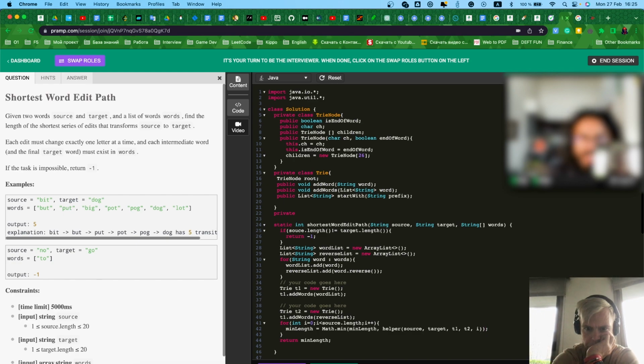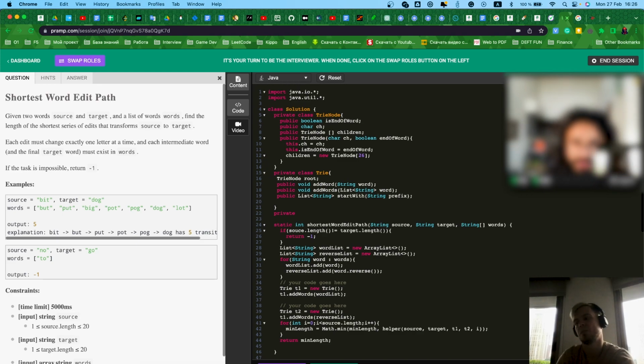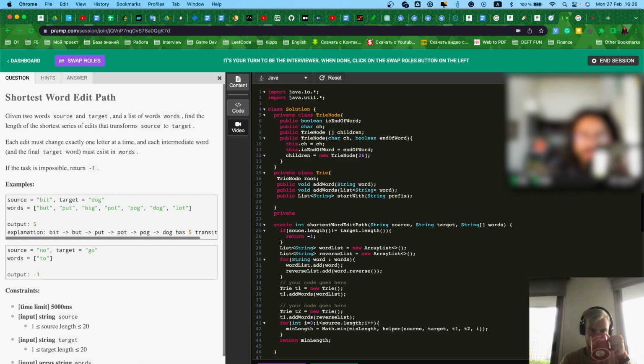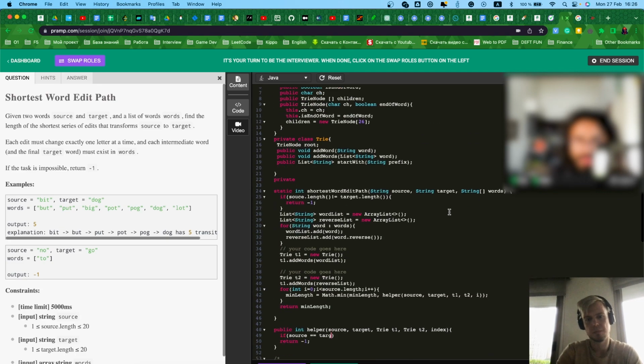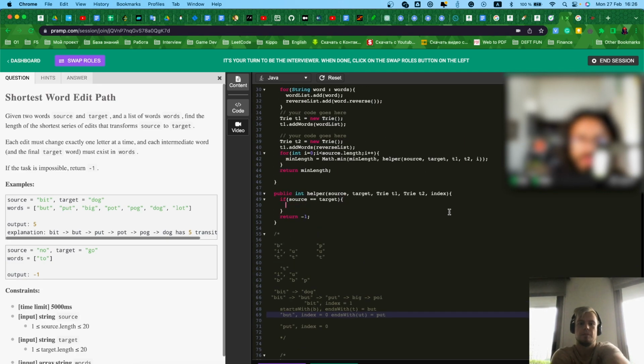So I'm going to start iterating, and T1 is my try one and T2 is try two. Cool. If my source is equal to target, then pretty much I have found the word, so I'm going to return one.